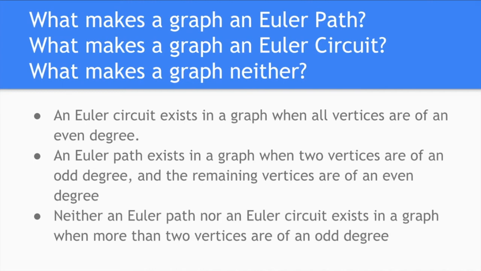Now, I can explain this easily. Think about it this way. If you leave your house and you come back to your house, you have to go through a door and you have to come back in a door, right? So let's say the door is the edge between the outside and the inside. In order to touch that node, your house, starting and ending at the same point, you have to have an edge that goes out of the house and into the house. Notice that there's two, out and in. So if you wanted to go out and in a million times, there's always an exit and an entry. So there's always two. So divisible by 2 makes a lot of sense.